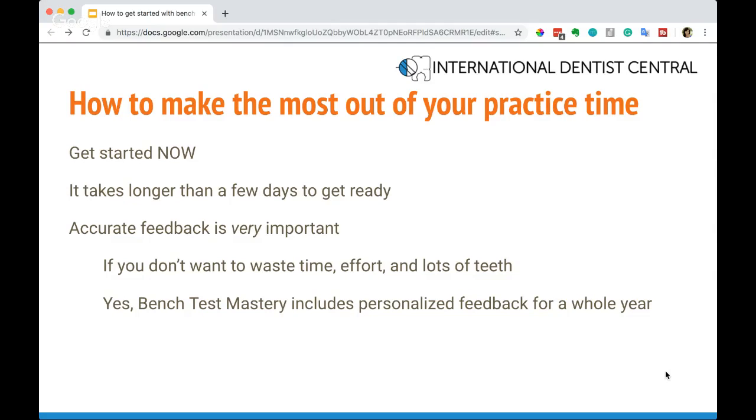But please remember that never-ending staircase picture I showed you. And if you do get that invite, the people you'll be taking your test with likely started earlier, because enough of them had an interview elsewhere before, so they're not starting from scratch. Especially if you haven't started your practice at all, don't wait. It takes longer than a few days to get ready. And again, you will not regret starting early, but you will regret starting late.